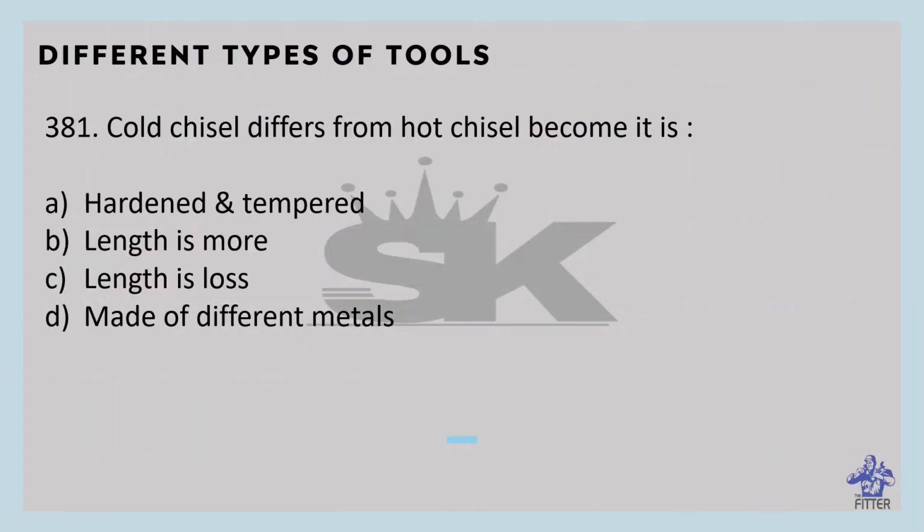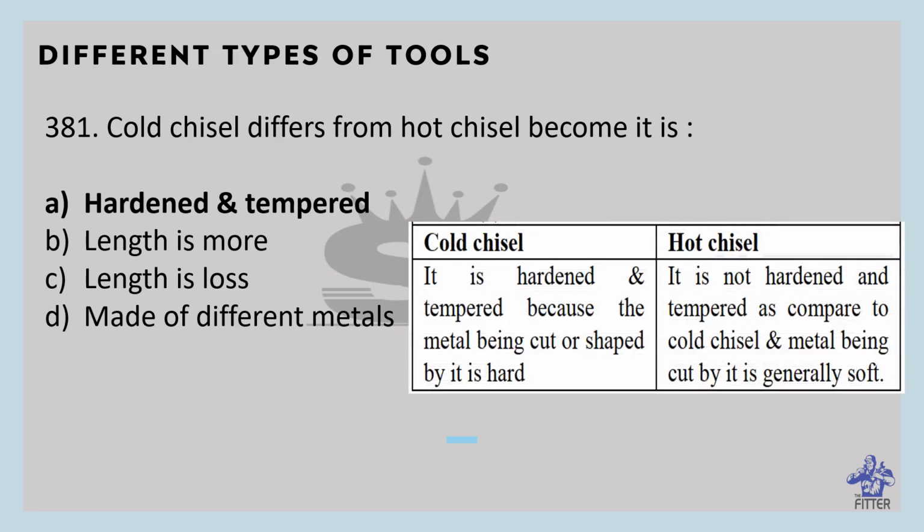Cold chisel differs from hot chisel because it is hardened and tempered. The difference between cold chisel and hot chisel is given here. Cold chisel is hardened and tempered because the metal being cut or shaped by it is hard. Hot chisel is not hardened and tempered as compared to cold chisel, and the metal being cut by it is generally soft.